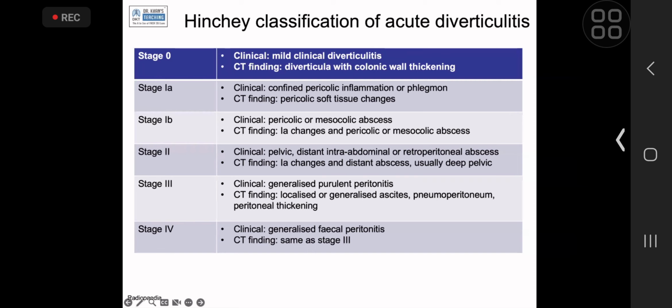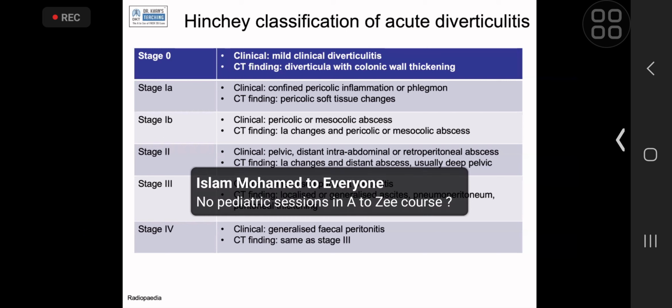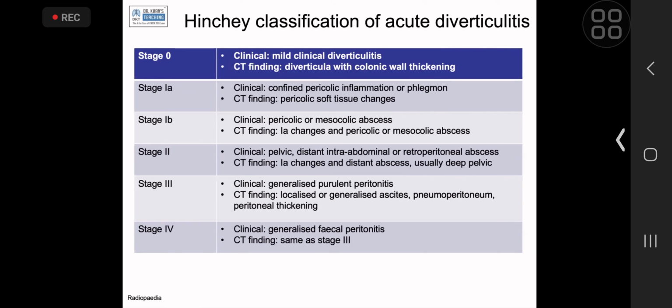So you are going to tell the examiner that I'm going to offer to put in a drain under contrast, and they might ask you some IR type of questions. So this concept should be there, the management. And of course, there will be, what we call, if there is peritonitis, etc., free ascites with it, or pneumoperitoneum.